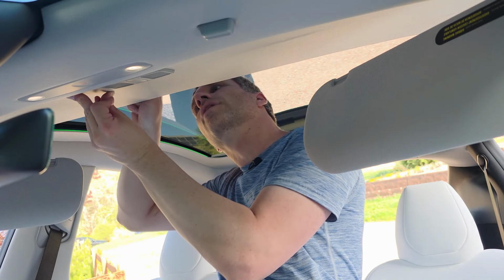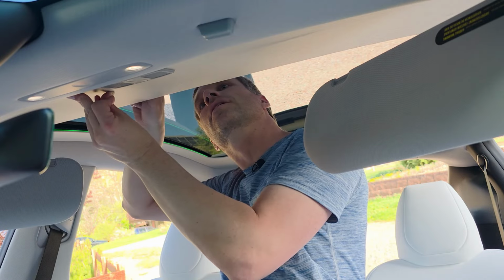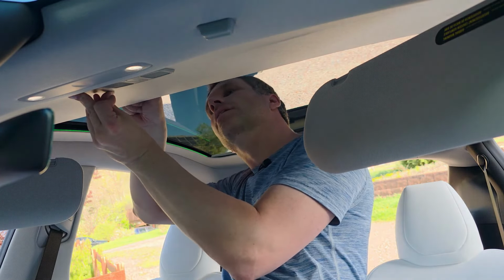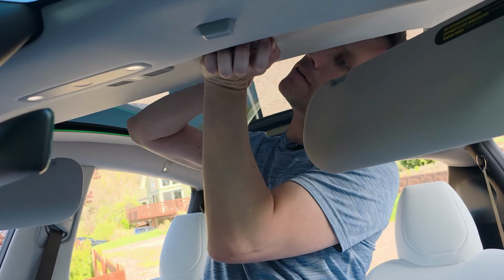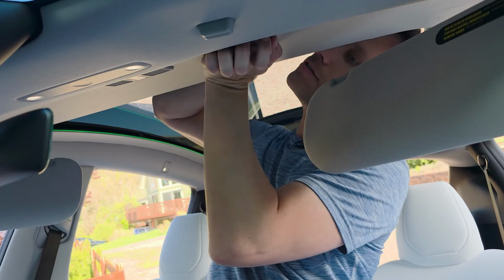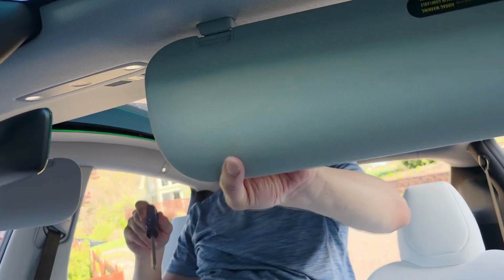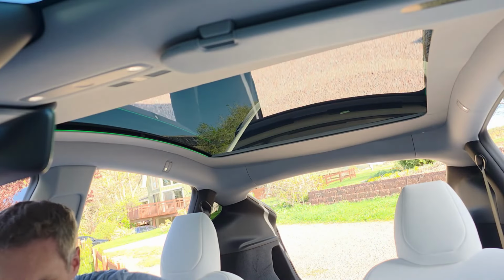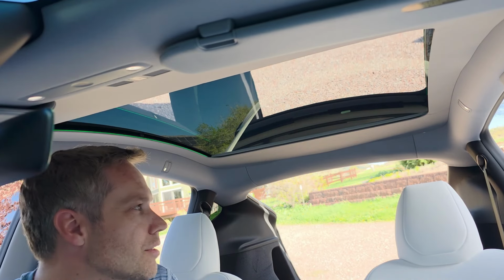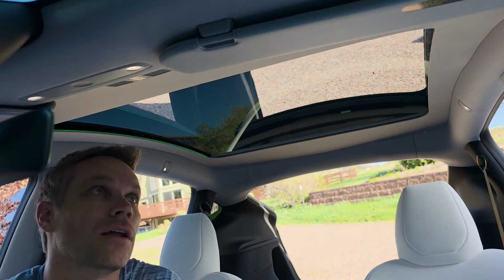The longer of a screwdriver you have, the better actually. So if you have a really long screwdriver, that's gonna be key. Okay, so we don't need those anymore. We are officially done with the install. So now we're on to the fun part, testing it.